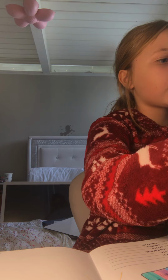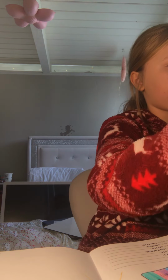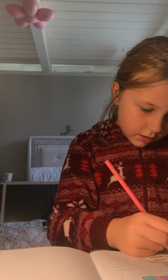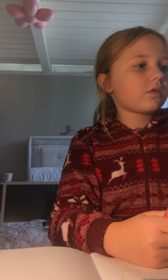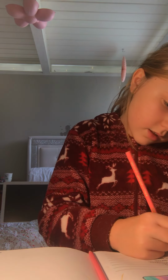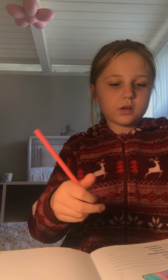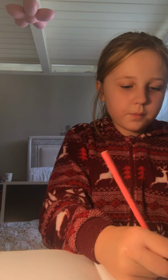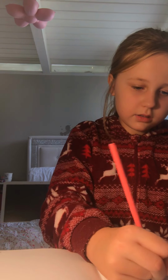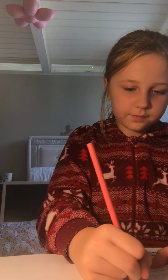Let's do a darker pink, like, let's just do this kind of pink. Wait, which one is darker? Hey, this one is darker, so I'm just gonna do this one. So, pink. I'm just gonna say pink bear.